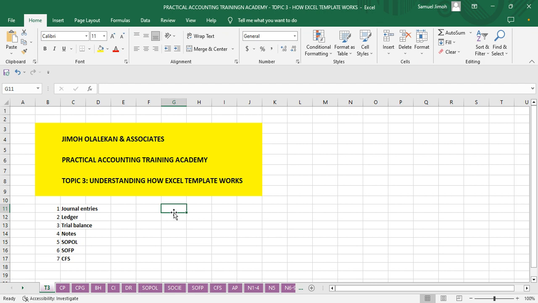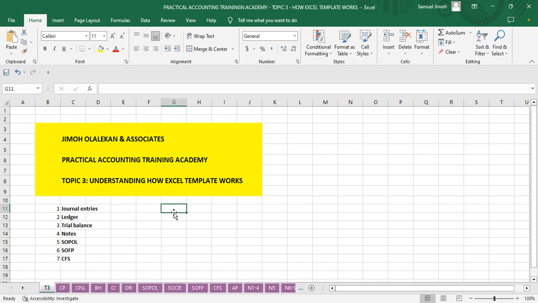The template is a workbook, and in the workbook we have different sheets. The major, critical sheets in this workbook that you need to know are just seven in number.